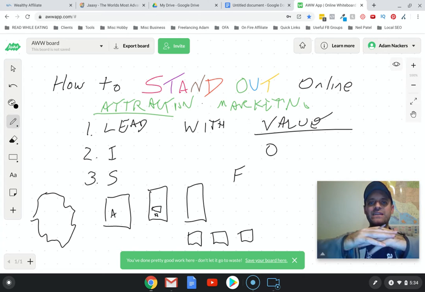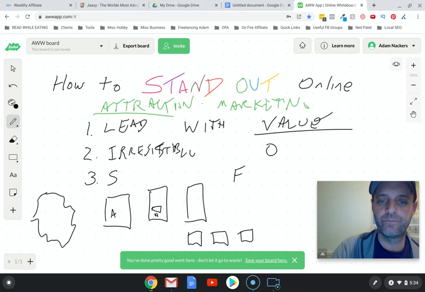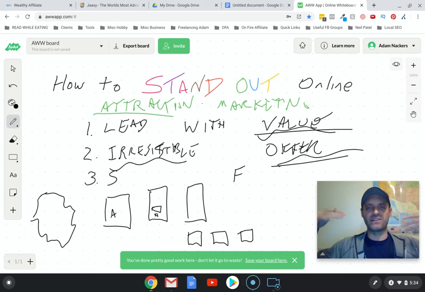When I'm referring to value, I'm referring to something of value that you can offer to your audience that's irresistible. This leads me right into number two, which is you need to create what's called an irresistible offer. When you see offer, you might be thinking, okay Adam, I need to have a product or service? Actually, no. Most of the time, this is something you offer for free, that's irresistible, as a way to attract your intended audience into your world.